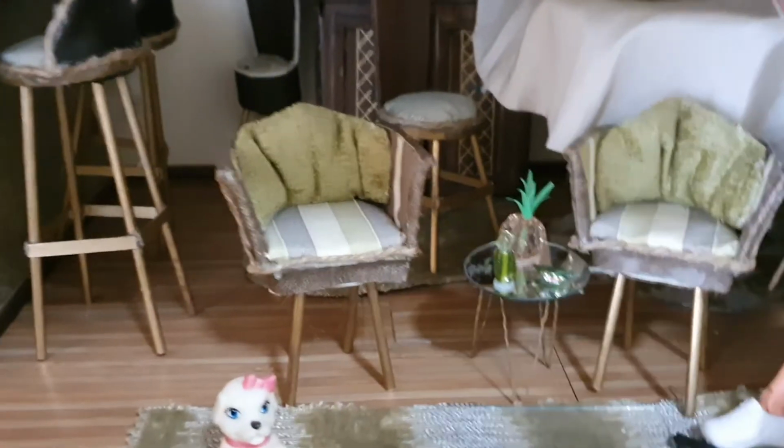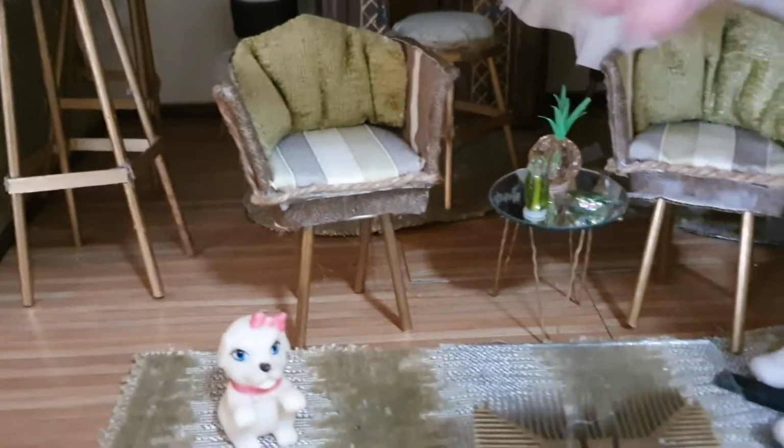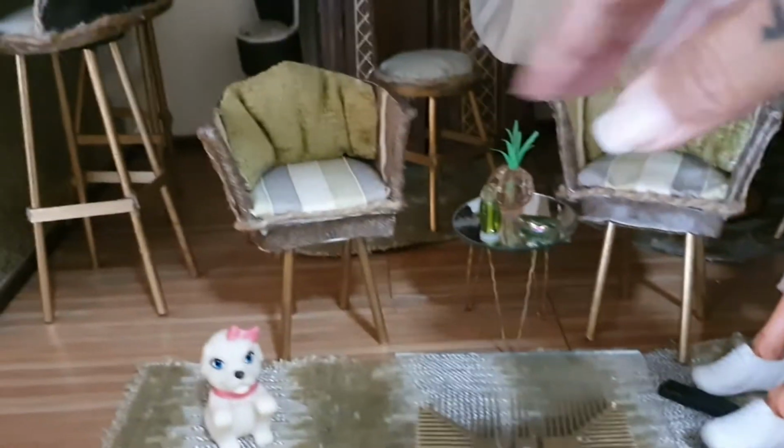I'm going to just put 1 chair. Color coordinated with the living room obviously, but a different color than this, maybe an olive green. I've got something in mind for the material for this, but I'm going to just make 1 chair to put here. I'm going to take this out. That can go to another house.